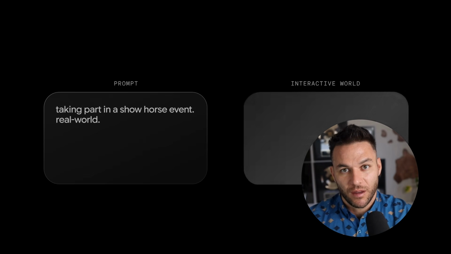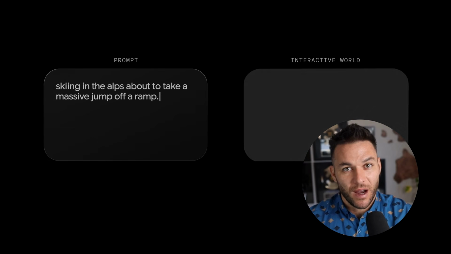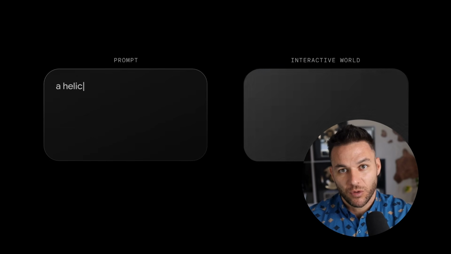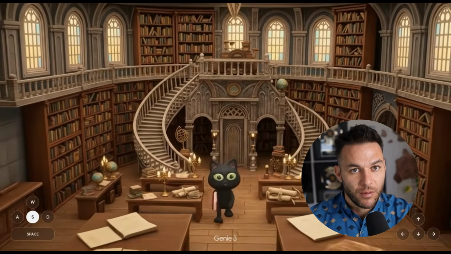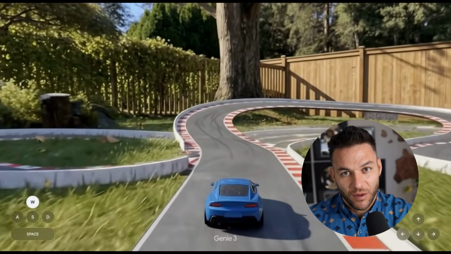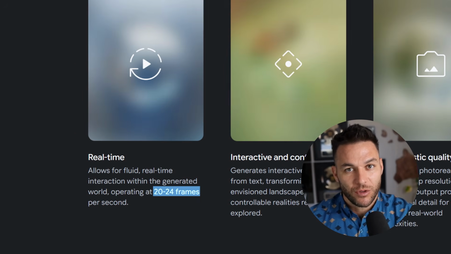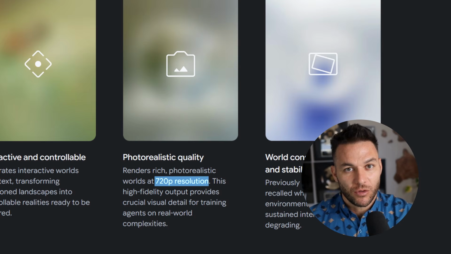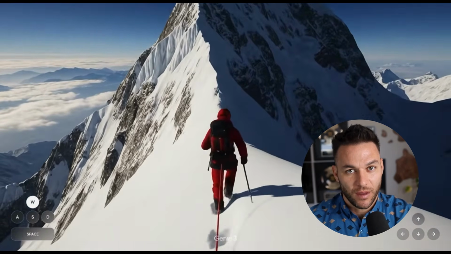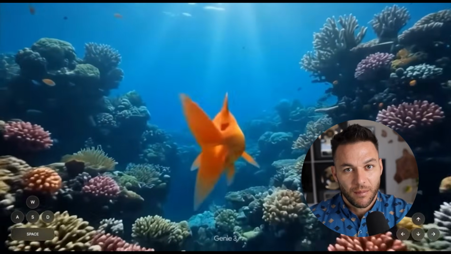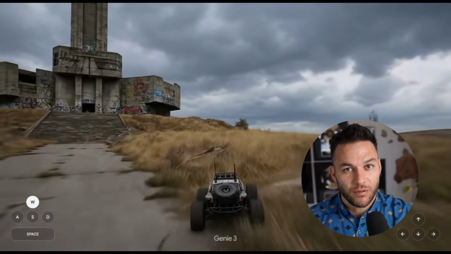You type a description of a world. Maybe a foggy forest at dawn, maybe a futuristic city with flying traffic, maybe a coastal property with a pool overlooking the ocean. Genie 3 reads your description and generates a fully interactive three-dimensional environment in real time. Not a video, not a static image, a world you can actually move through. It runs at 24 frames per second at 720p resolution. You control movement with your keyboard, and the model builds the path forward as you walk through it. It generates what is ahead of you in real time, based on whichever direction you choose to go. And when you are done exploring, you download a video of your session.